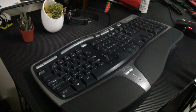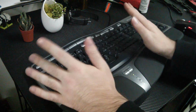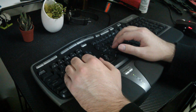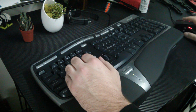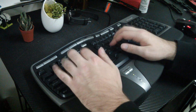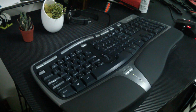Alright, so I've got the keyboard hooked up, and we're going to go ahead and just go through real quick and test type a standard quick brown fox sentence, because it includes every letter. So let's go ahead and see how well this works. Pull up Notepad here. Alright, that worked beautifully. No typos at all.